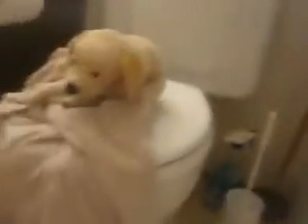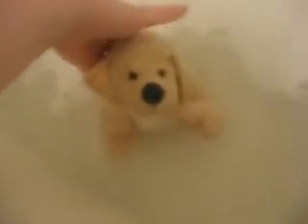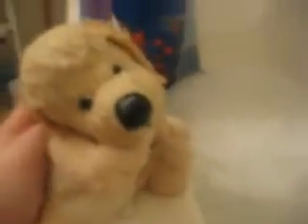Now you just put it back in the water and rinse it again. I know since this is just a video you can't feel it, but while you're doing this with your Webkinz, you should already notice immediately the softness difference — it should be at least a little softer if not a lot. This is really great for old Webkinz. I did one of my other Webkinz earlier that I've had for almost two years, and she's a lot softer. So you just keep squeezing out the conditioner — it's okay if you don't get it all out, but you want to get it mostly out, just like washing your hair. Continue rinsing your Webkinz until all the conditioner is out, then squeeze out as much water as you possibly can.